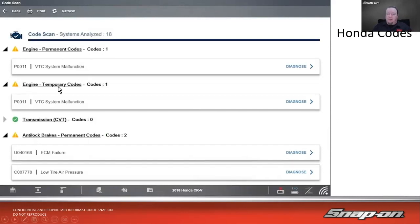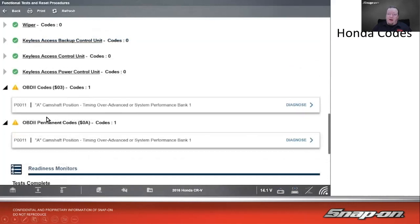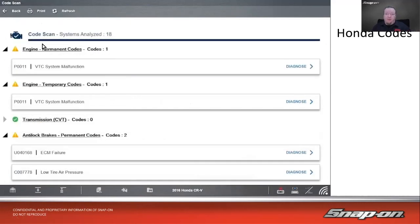Honda codes and also a couple other Asian vehicles seem to like doing this. They'll have permanent codes and temporary codes, or current codes and history codes. You might see them laid out like that as well, so you'll have different labelings, different headers for that. Also with this, we have P0011, which is a fairly common code, right, for VTC system malfunction. But if I go down here to the bottom, you'll see that the P0011, according to OBD2, is a camshaft position timing over-advanced system performance code. So you could have different code definitions with the same code back and forth.